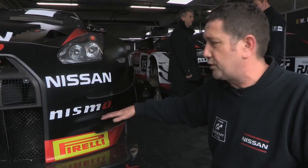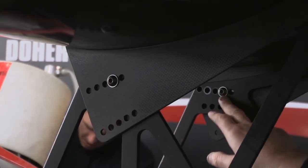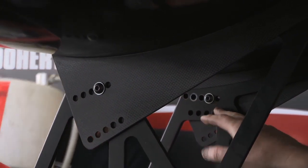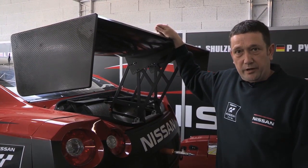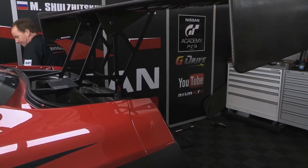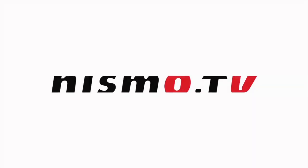You can adjust the rear spoiler to suit the way the front is working. We've got all these adjustments — change the angles — and you can work this with the front. So it's just trying to find a good balance: front end grip, rear grip, and also speed. Basically, if it didn't have these front and rear aero elements, it wouldn't go around the corners anywhere near as quick.